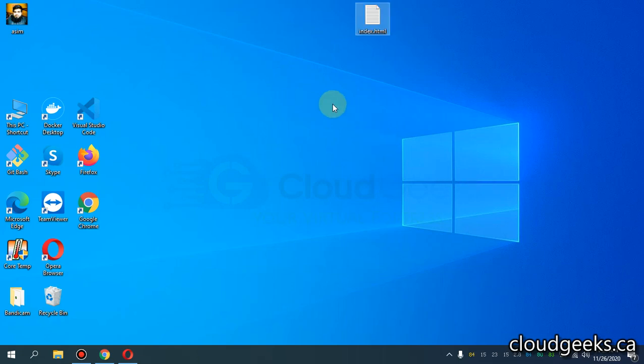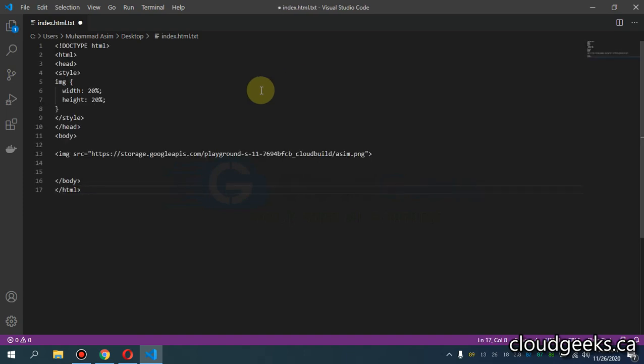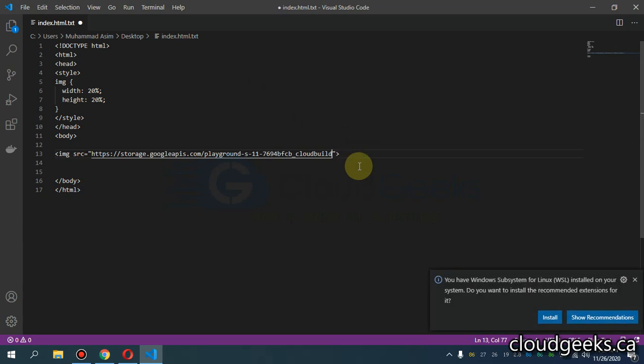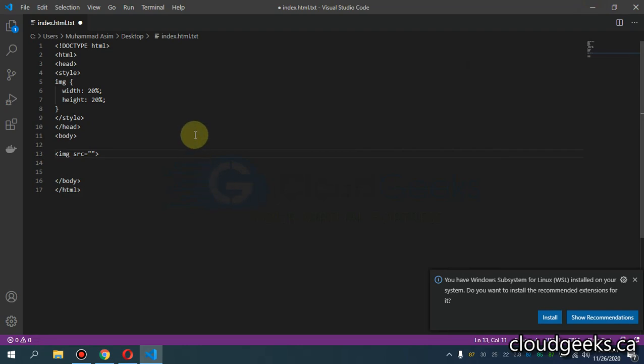Although it is very basic stuff we are doing, let's see. I'm going to open this in my editor, paste that particular code here, and provide that particular URL, which is the public one.